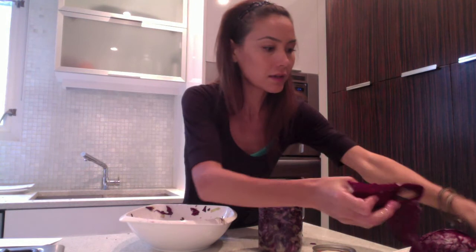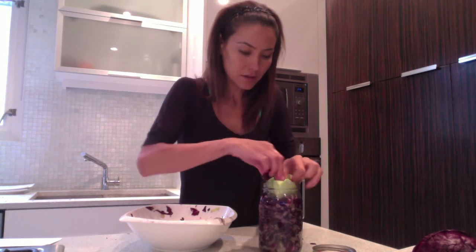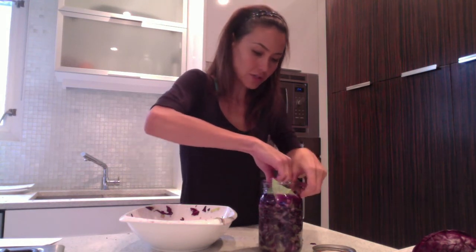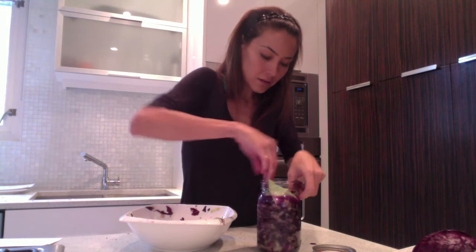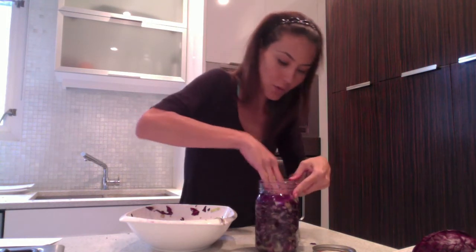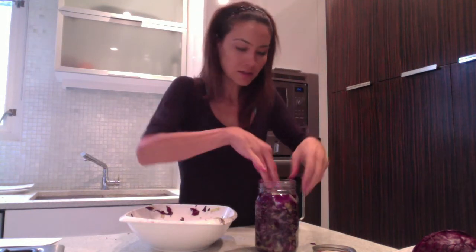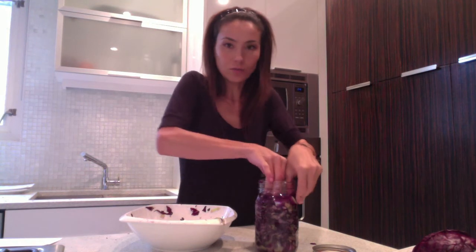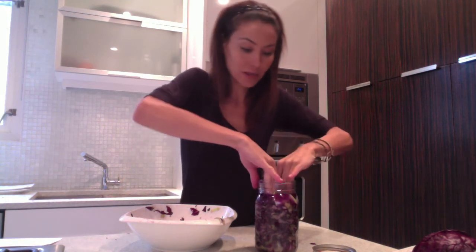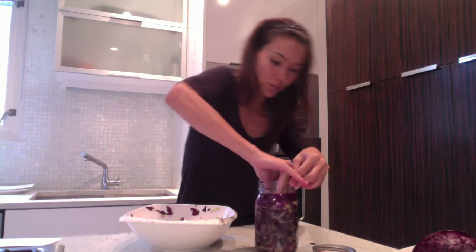And what I'm going to be doing is taking a bit of cabbage leaf and sticking it down, just to make sure all of the shredded cabbage isn't going to poke out from above the water, because that's going to lead to molding, and we don't want to do that. So we want to keep all of the cabbage submerged under the brine.